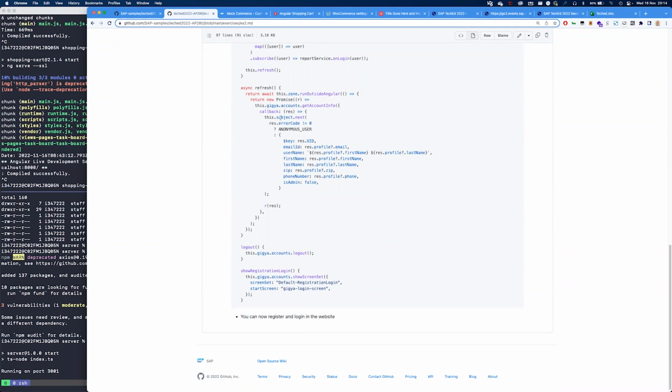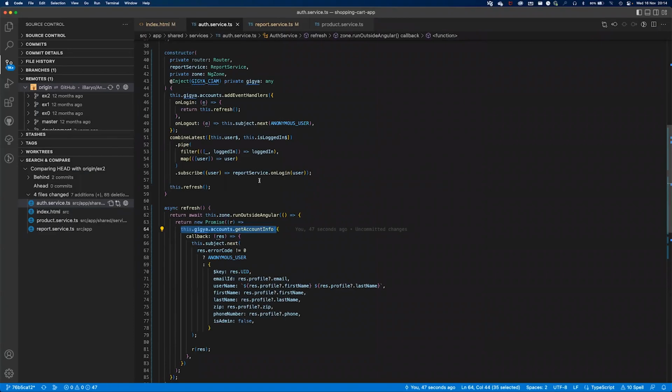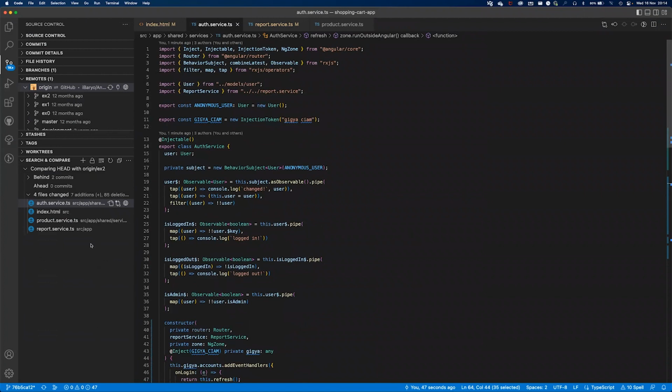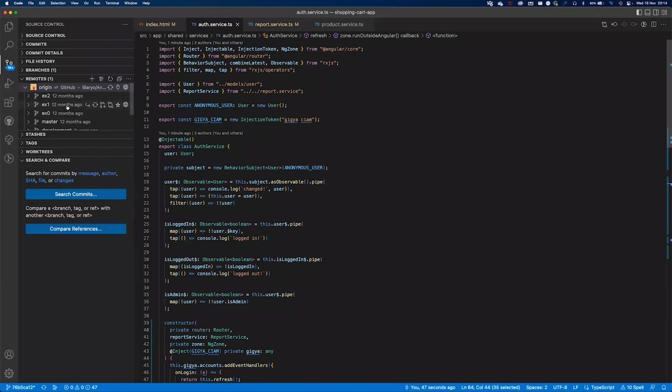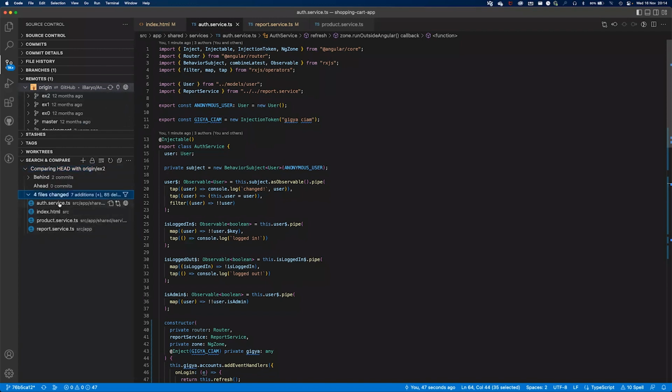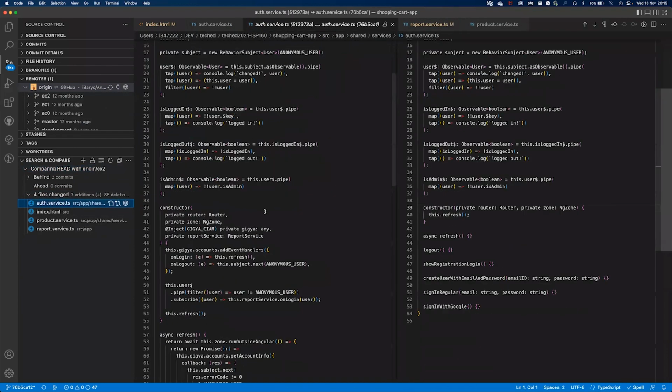So now that that part is done, we can actually just refresh. Let me just double check one last time, just to make sure. Clear the results, and I'll just be comparing. I want to compare what I have with head. Compare working tree. So I should see the differences between what I have.